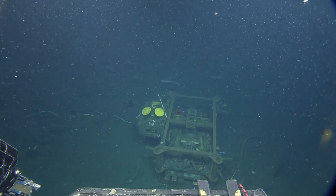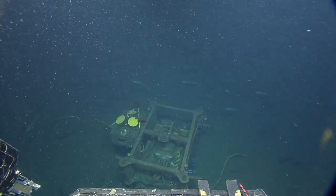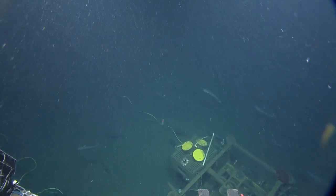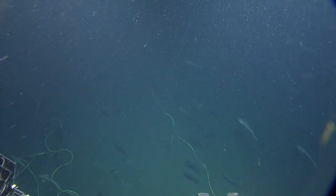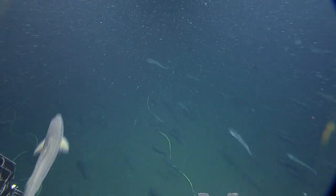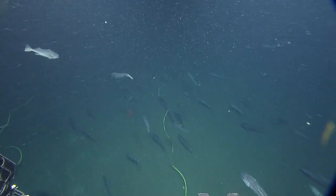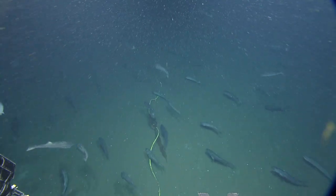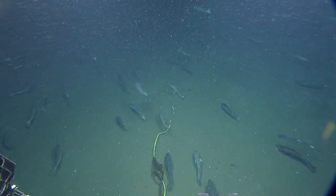Where's the camera? Follow that cable that you can see, the green cable. This green cable? Yeah, that one there takes you to the camera. But there's also the mystery of whether we're going to be able to lift that ADCP off of that frame without having to do more. It looked like we had it off pretty much. We just stick the forklift underneath it and lift it off the basket. You don't even have to pick it up, just lift it off your basket. Exactly. We'll just grab a hold of it with the arm, under it. Okay, so we're going to leave that for later and give ourselves some time to deal with that. We'll have to dispose of some shot bags first.